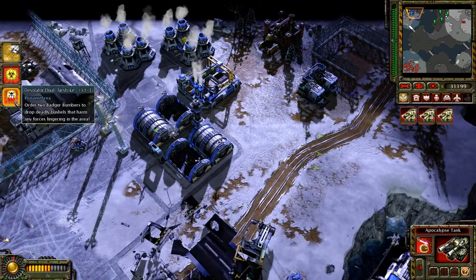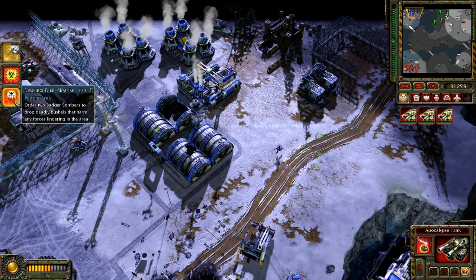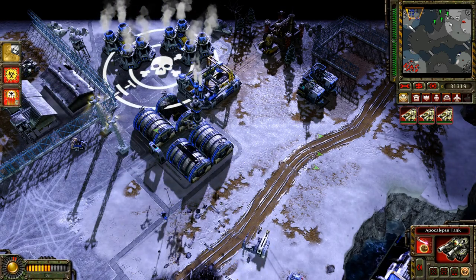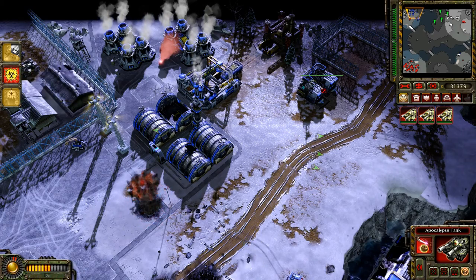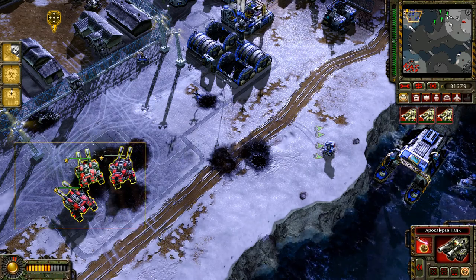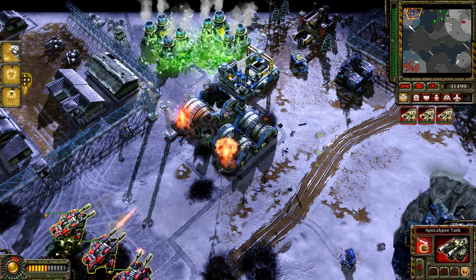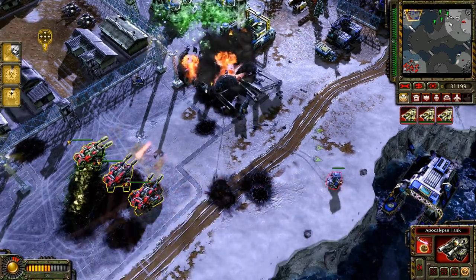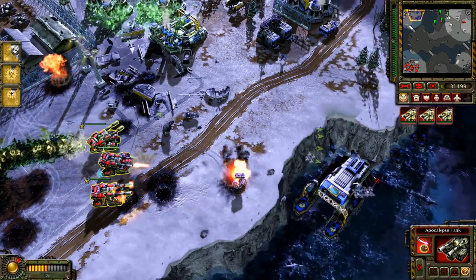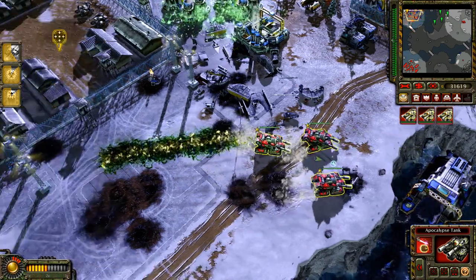Corrosion ready. Let's see what this does. Order 2 Badger bombs to drop deadly bushels that harm any force lingering in the area. Select target. It says force, so... See what that does.